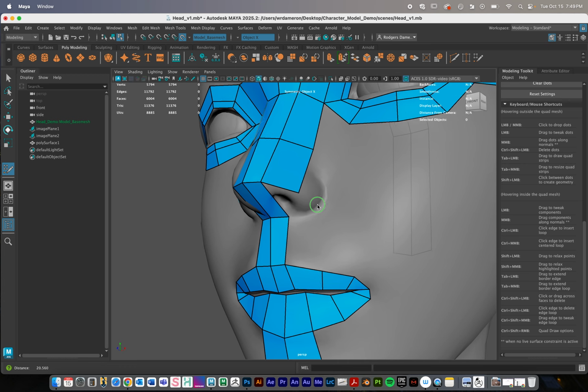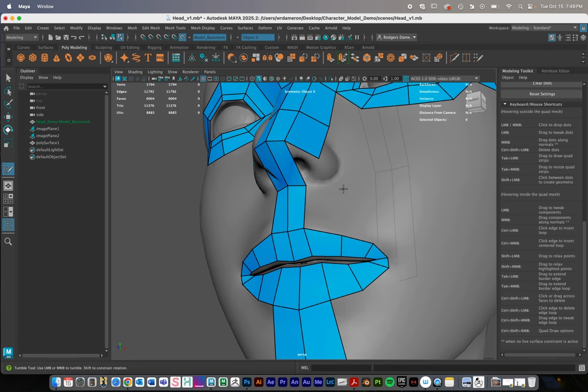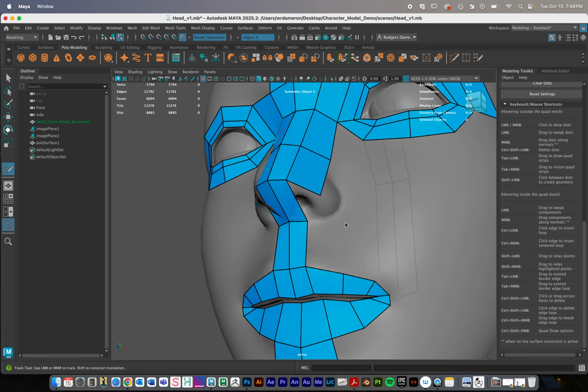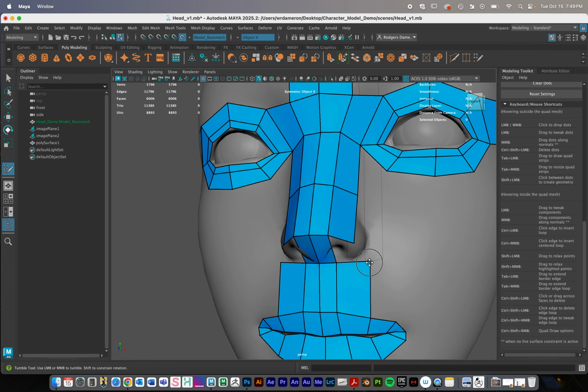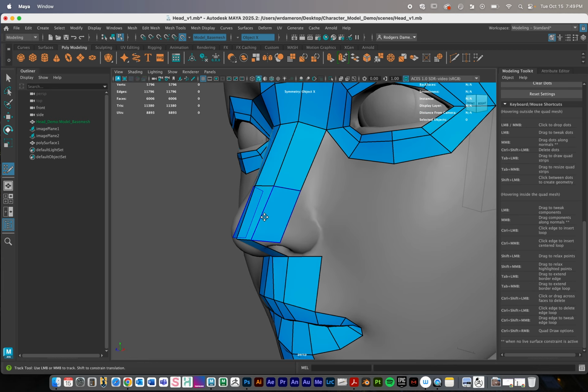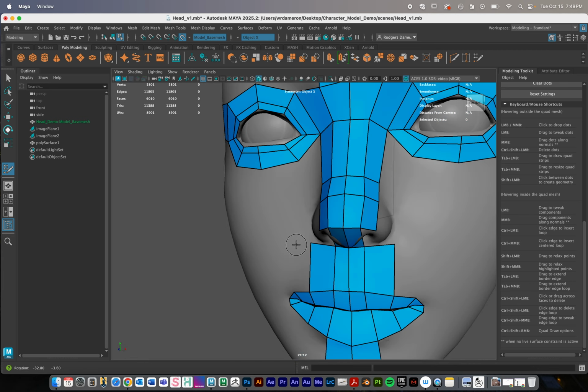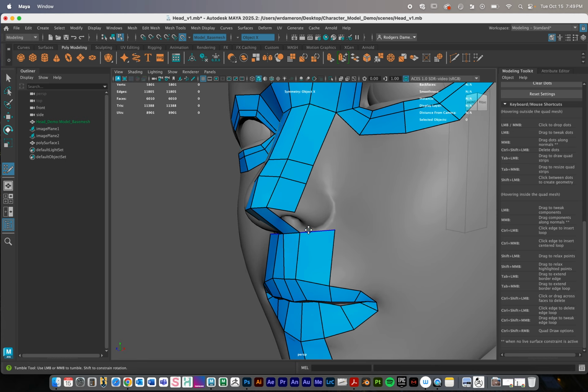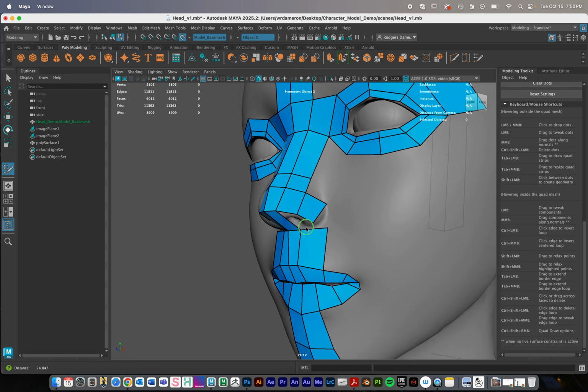Before I do that, I do want to start working on the nose just a little bit. So let's start filling in the nose. I'm going to click a vertex here to bring up that loop to this point. And I can tell I want to add a subdivision in the nose right there. I'm clicking two vertices at that point.